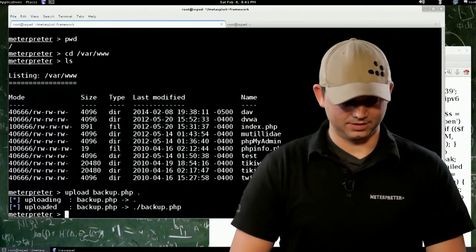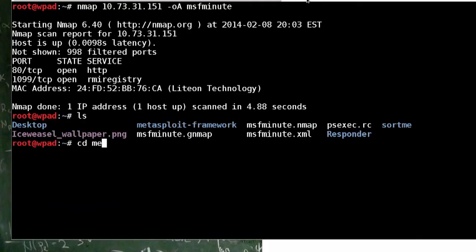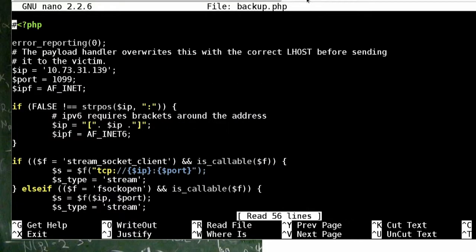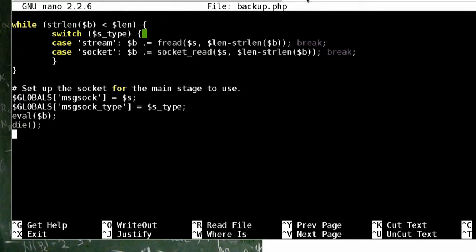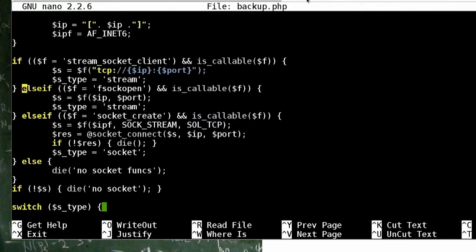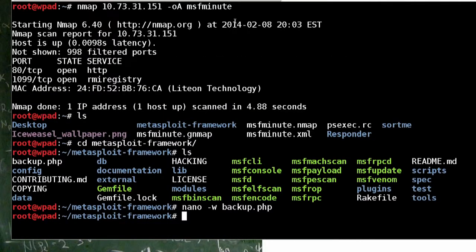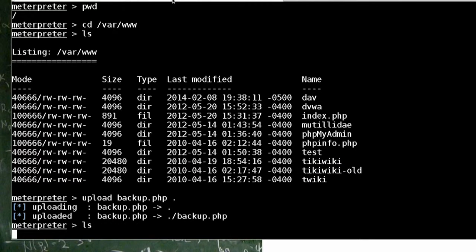I'm actually not exactly sure why that didn't work. So what we're going to do is go into Metasploit, nano backup.php. For some reason, it's commented out the PHP. So close it off. That's odd. Okay. Let's try re-uploading it.